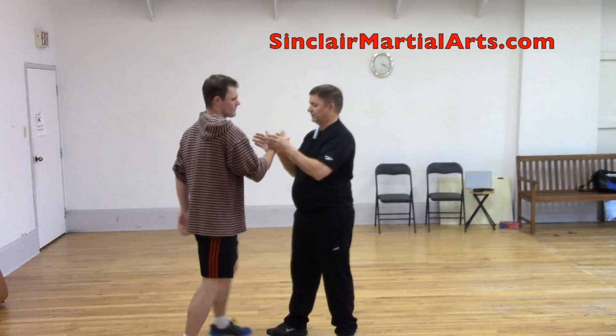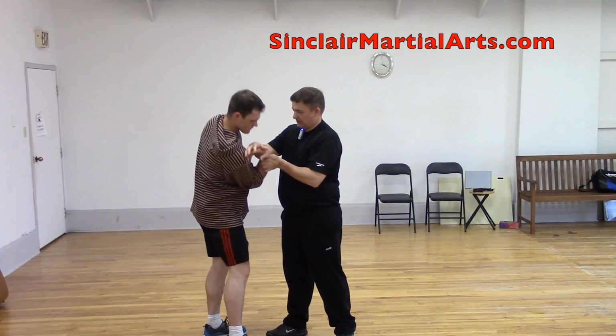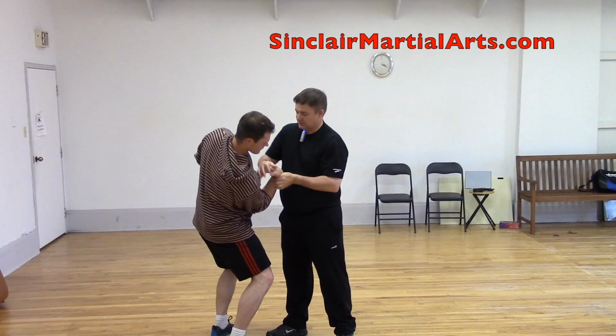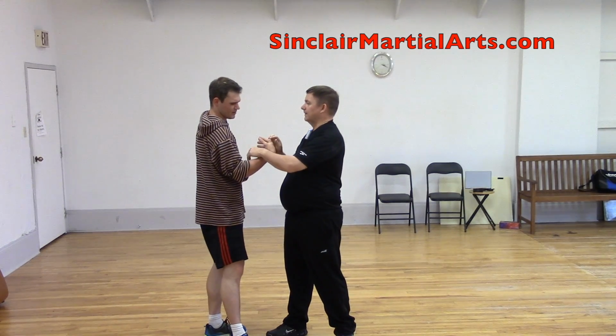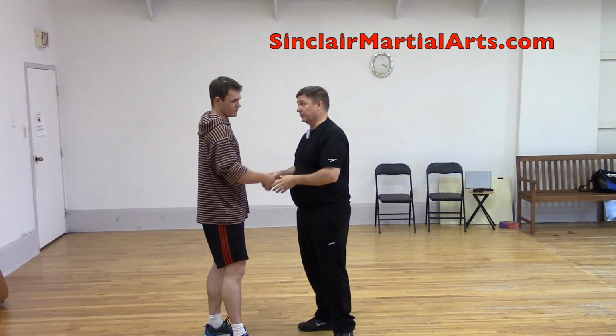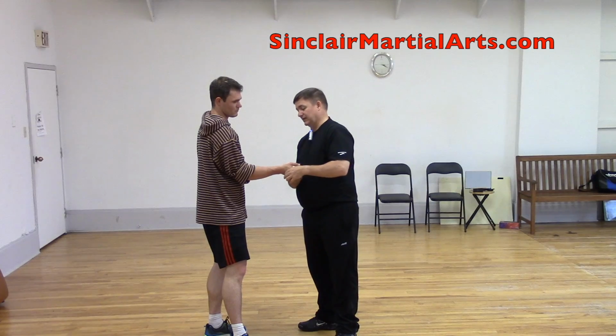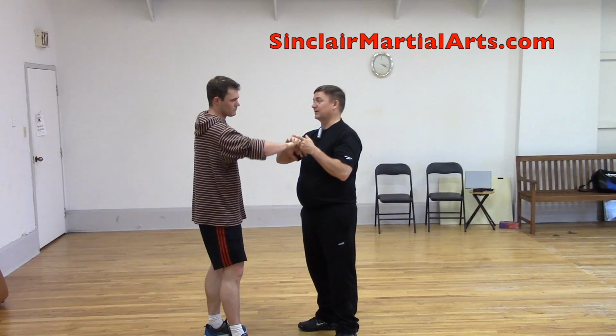And it works because I'm pivoting, making your fulcrum go here, making the fulcrum go there, making that pivot, and making it connect to your center. So this is spiraling through your arm to your spine. So it's not just the pain, it's the control. The pain is not as relevant as the control. The pain is sometimes helpful and distracting from the control, but the pain is not the power itself.